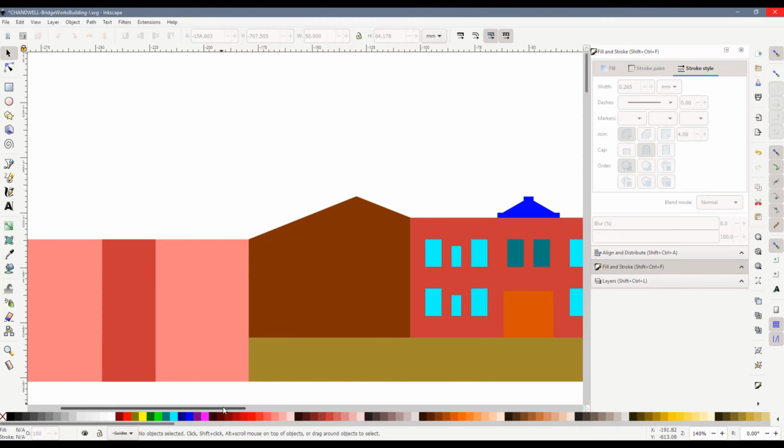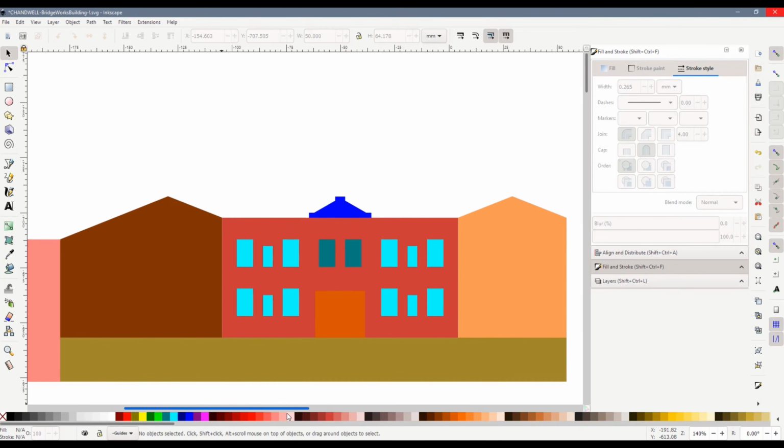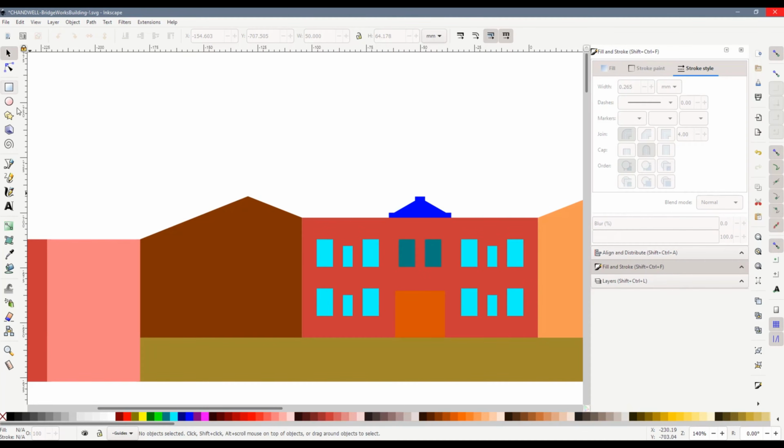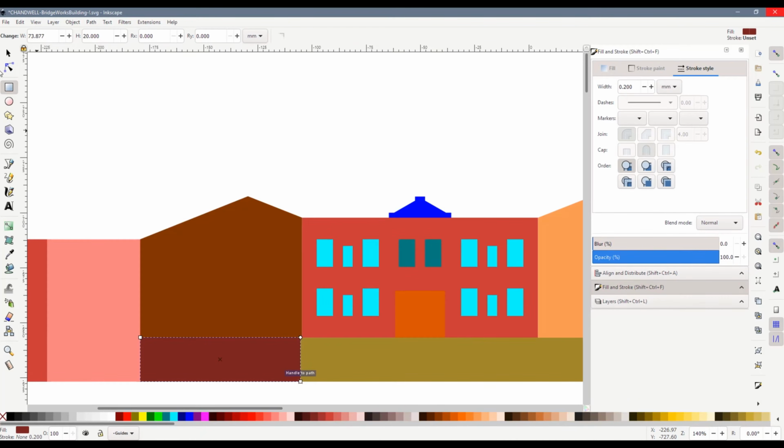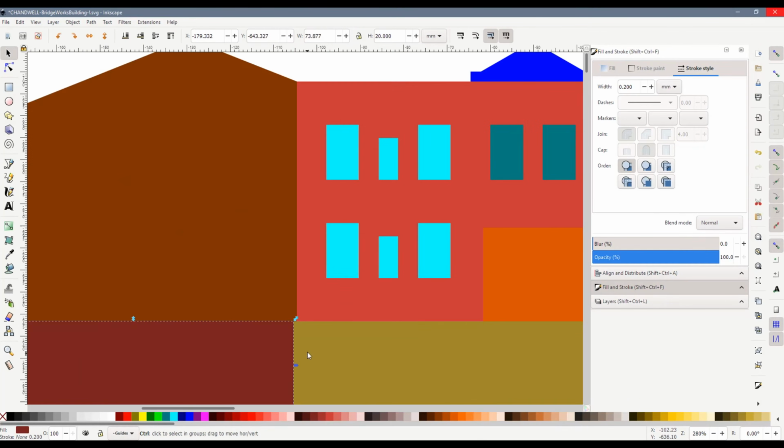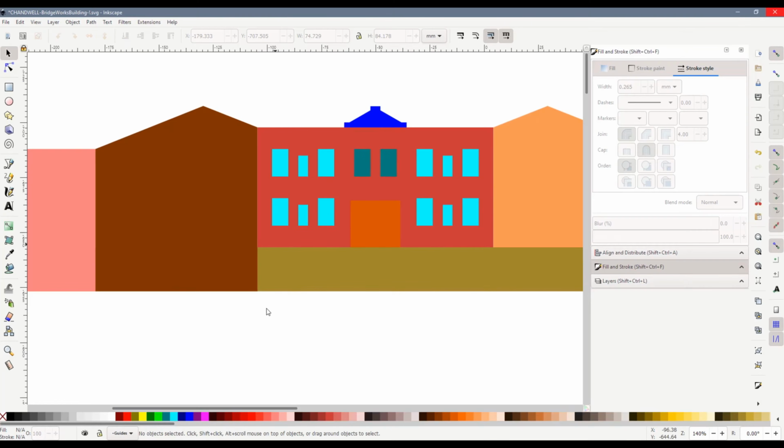If I drag this down, the pointed roof is going to move with it because it changes the shape of the whole shape. I'm going to draw a rectangle as ever, and using snapping, it's going to snap to the bottom of the brown shape and also the bottom of the greeny brown shape. Then basically select them both, choose Path Union, and there we have one solid shape.